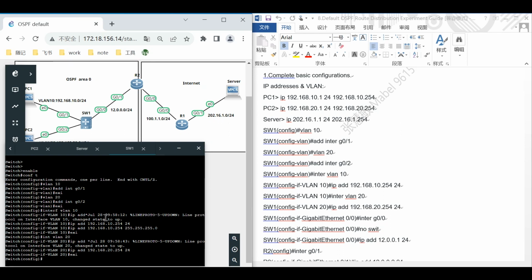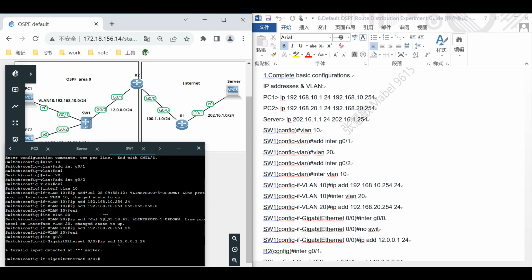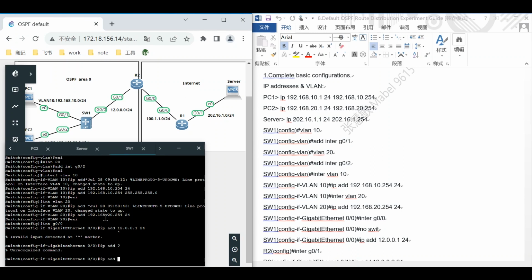And then we go to the interface gigabit 0. And if we configure the IP address 12.0.0.1, okay, we will find the command isn't supported, right? So we can see our command can't take the IP address, right?